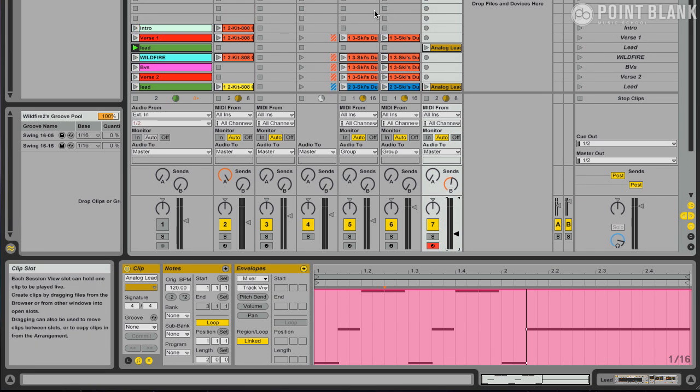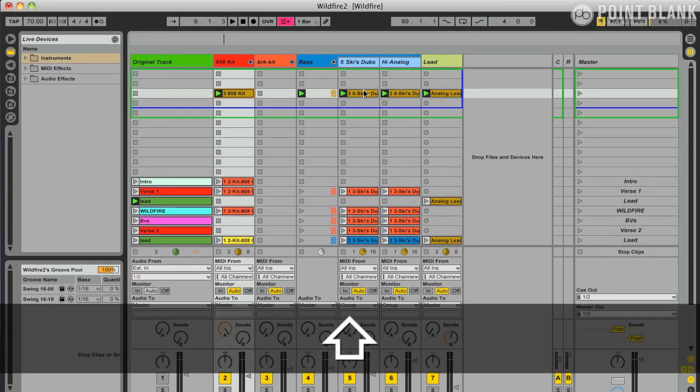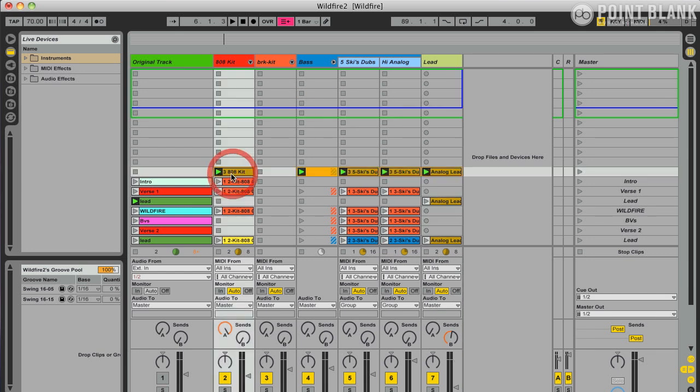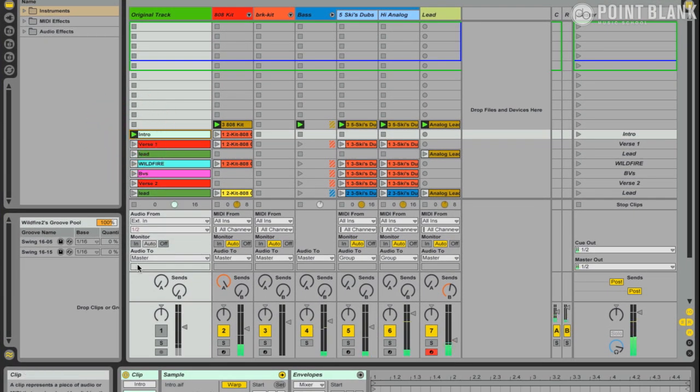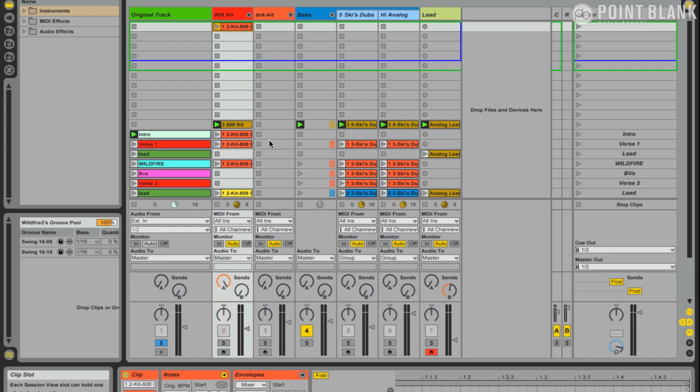So if we start off at this top section here, I've already put it down here, but I want to make a fresh version. So I'm going to use the ones that I've programmed in already. If we just look at the intro section first, I'm going to play that now. So that's just the beat. So I'm just going to drag that up there. This is going to be our intro.